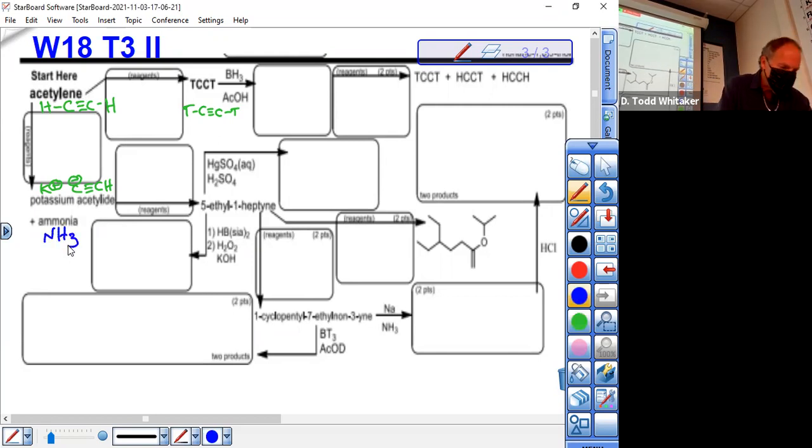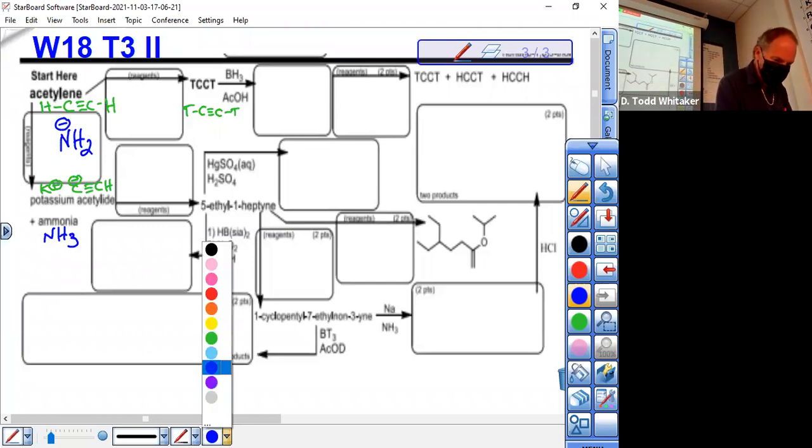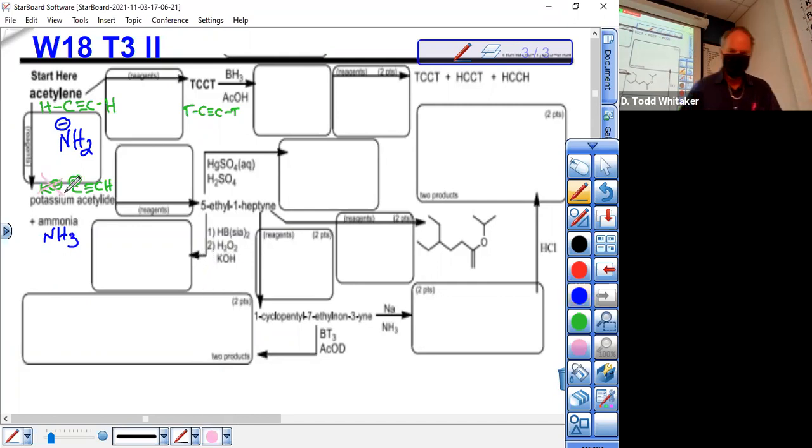It's an acid base reaction that also produces ammonia. What molecule became ammonia? Look at what's there. NH2 minus. She said that because in her mind she crossed K plus off already. Potassium is not a relevant player. That's the only base that will give ammonia.